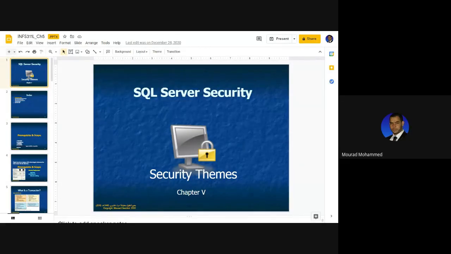Okay, let's pass to chapter number 5 and the context of SQL Server Security. At this level, we are going to see dedicated security measures set by Microsoft in order to secure its famous kit, the SQL Server.